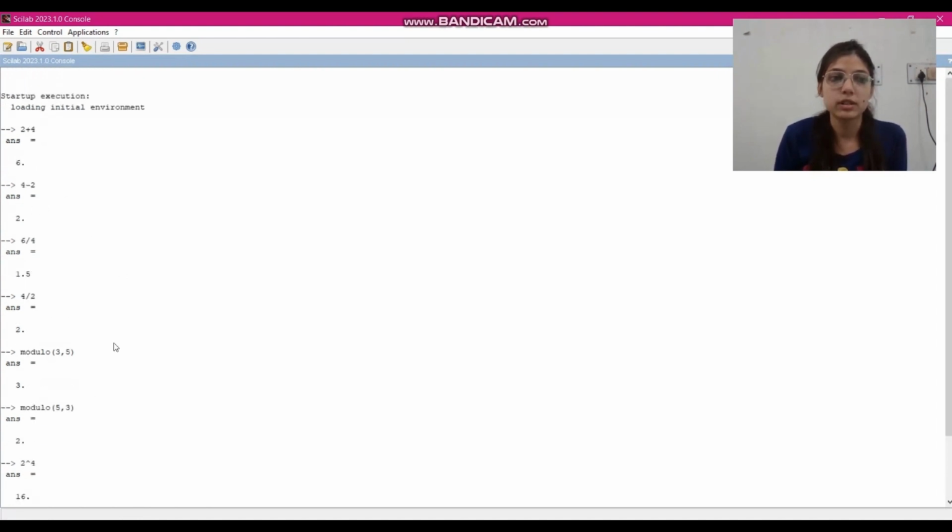So during the numerical analysis solutions, we will write multiple line codes because one line code cannot help us. So where will we be writing these multiple line codes? There is a notepad for that. We will be discussing it later on. So this is the basic calculator we have.